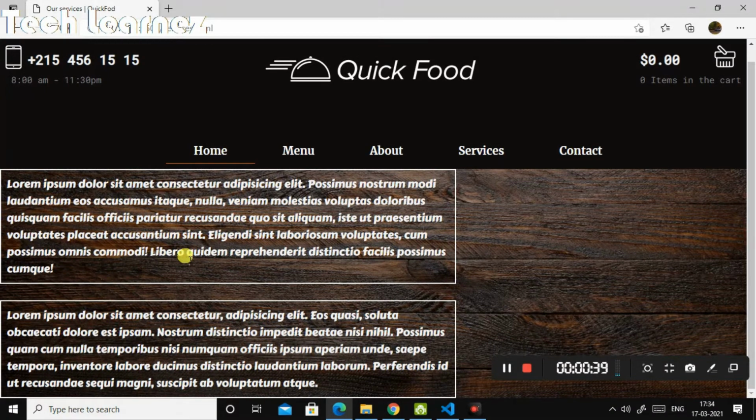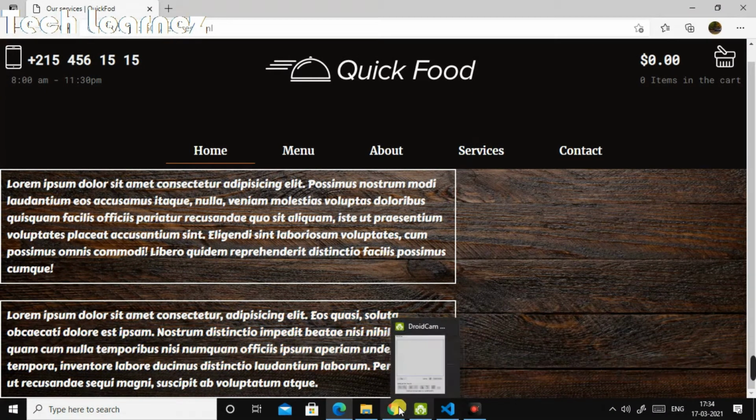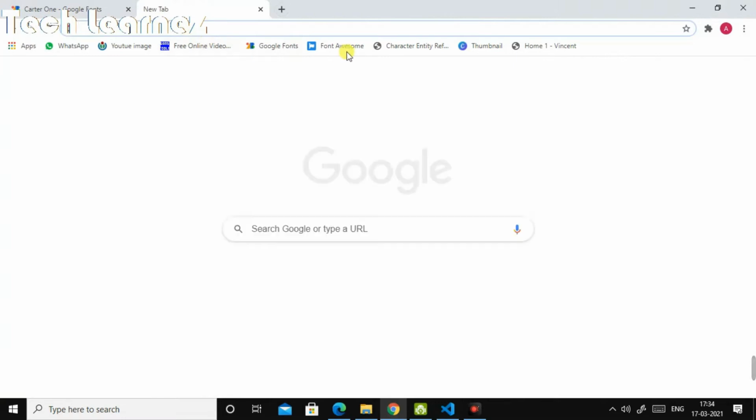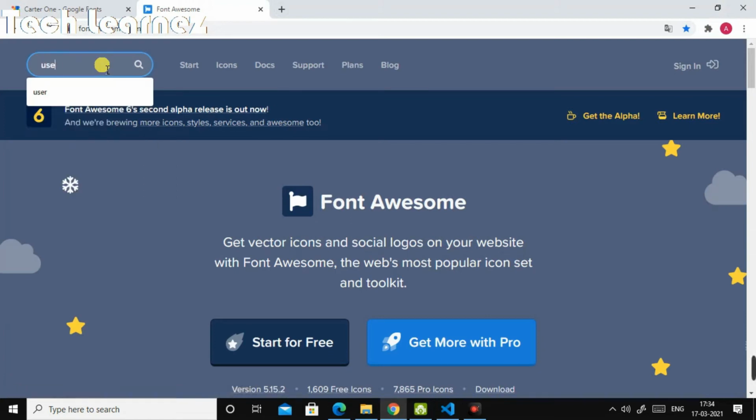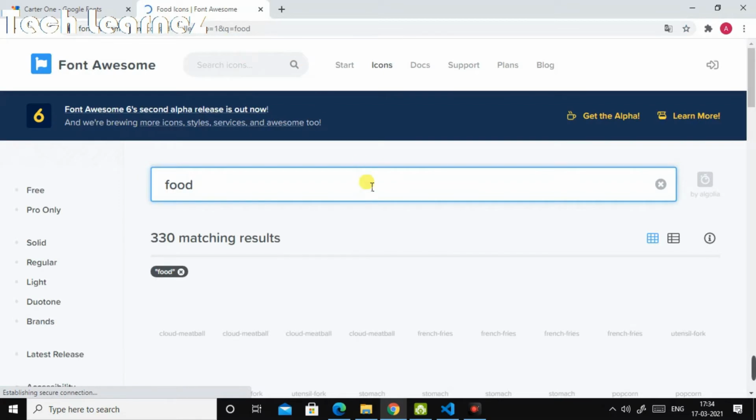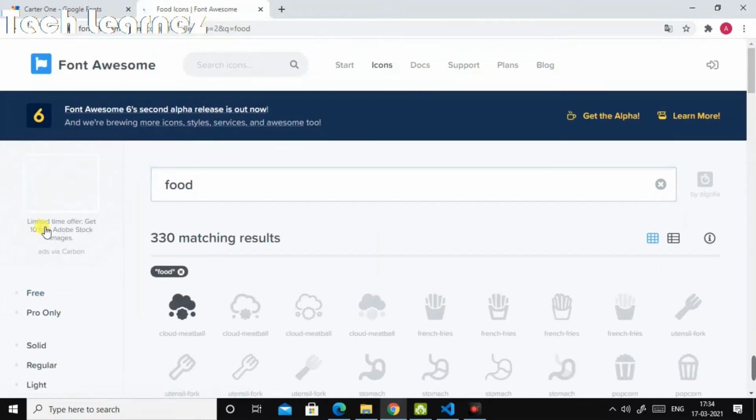Yeah, so now it looks fine. Then let us add Font Awesome icons of users or else of food. Then let us add this one.